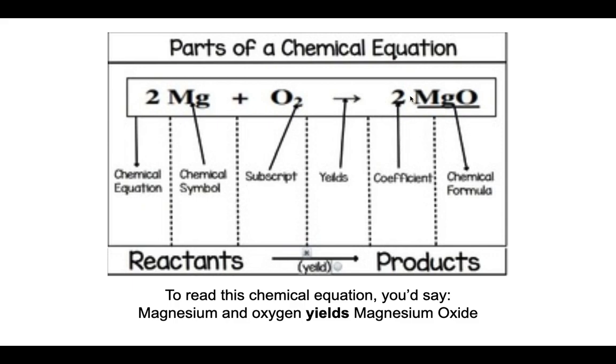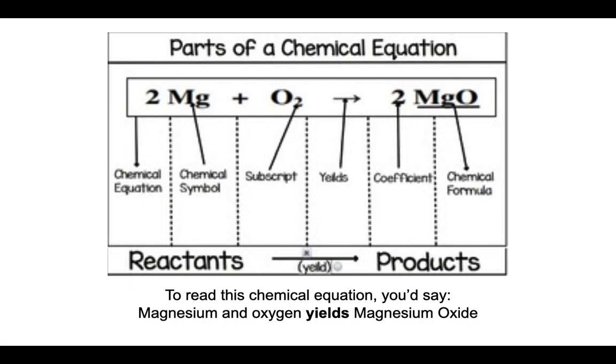So remember, we cannot change our chemical formulas. Those are specific to that substance. If we're creating magnesium oxide, we cannot change the chemical formula for magnesium oxide. But we can say that more magnesium oxide will be created. It's still magnesium oxide, there's just now 2 of those molecules, or 3 of those molecules, whatever our number needs to be to balance the equation, and we'll get into that in the next lesson, balancing equations.